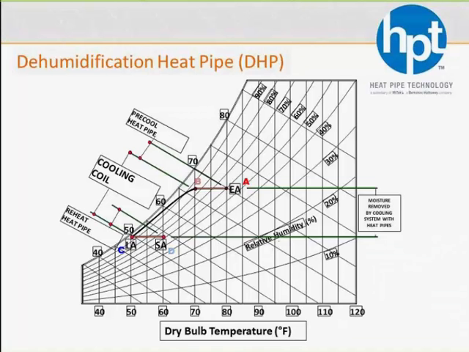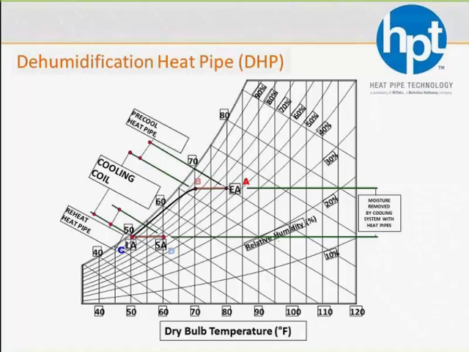The wraparound heat pipe, on the other hand, is going to do what from point A to point B. It's going to pre-cool that air for you. So now, as you can see, it's either a smaller coolant coil, less GPM, less compressor, whatever it is, to get the same amount of cooling down to a 50-degree dew point. And then, of course, whatever heat was pre-cooled out of the air is just being wrapped around and dumped in as reheat, as shown from point C to point D.